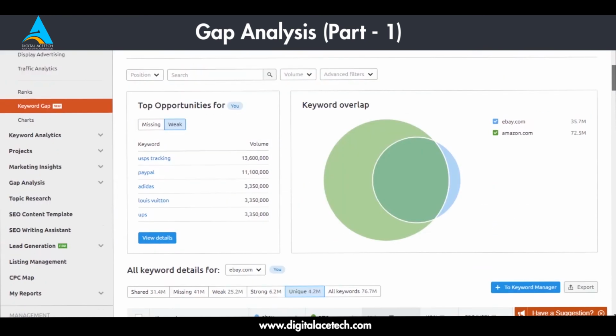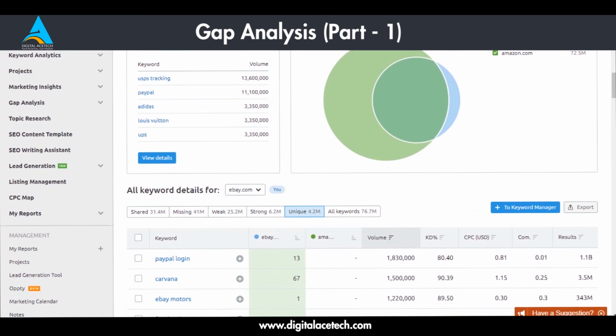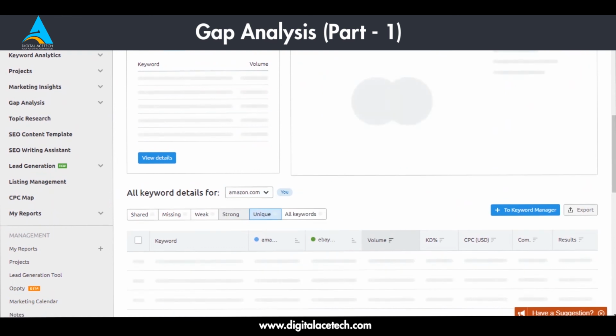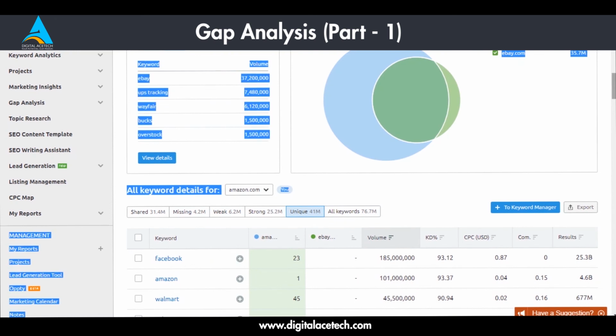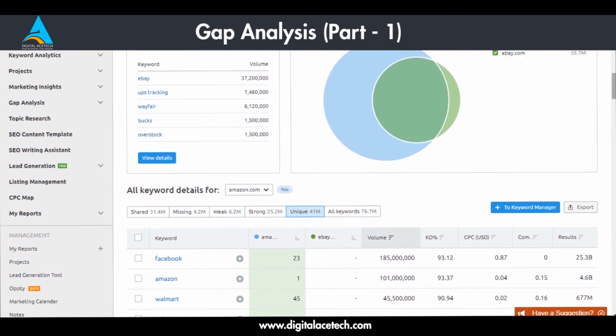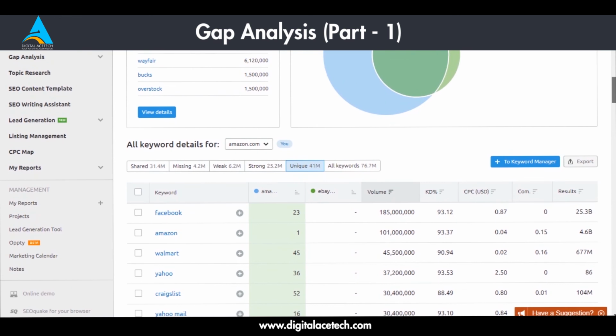Coming back down to all keyword details, we're going to select our competitor that we inserted previously. We're going to choose Amazon.com and see what details we share with them, the missing, the weak, strong, unique, and all keywords and everything, so we can understand how far behind we are if we were ebay.com.